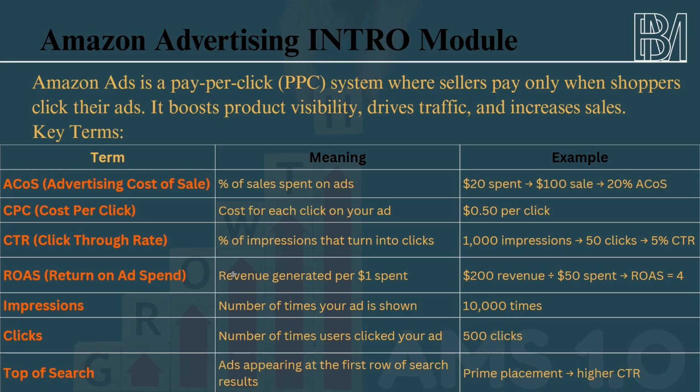Now the fourth thing is CPC. What the CPC is, it is the cost per click. The CPC is the cost for each click on your ad. It is the amount you pay each time someone clicks on your ad. This is what we call the CPC. CPC is cost per click. So here it is $0.50 per click. So per click we are paying $0.50, or 50 paise if it is in rupees. So this is the cost per click for any campaign or any keyword targeting.